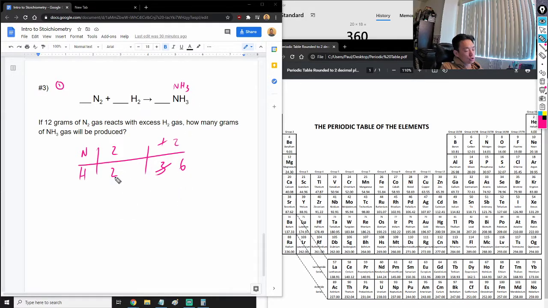Now the H's are not balanced, so I'm going to add H's until they balance out. So if I add another H2, I have 2, 4. And so if I add another one, I'm going to have 2, 4, 6. So I'm going to have 6 total. So now they're balanced out. So we just need to write the coefficients now. We have 1, 2, 3 H2's, so I'm going to put a 3 in front of the H2. And I have 1, 2 NH3, so I'm just going to put a 2 in the front. And there you go. We've balanced everything out.